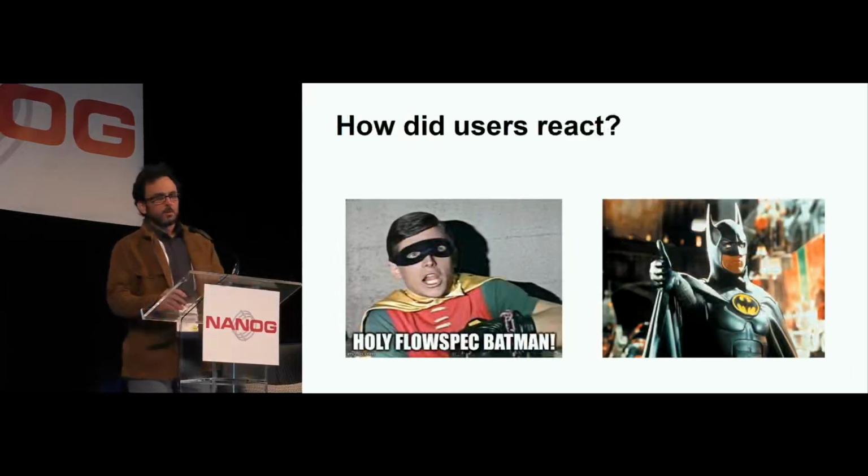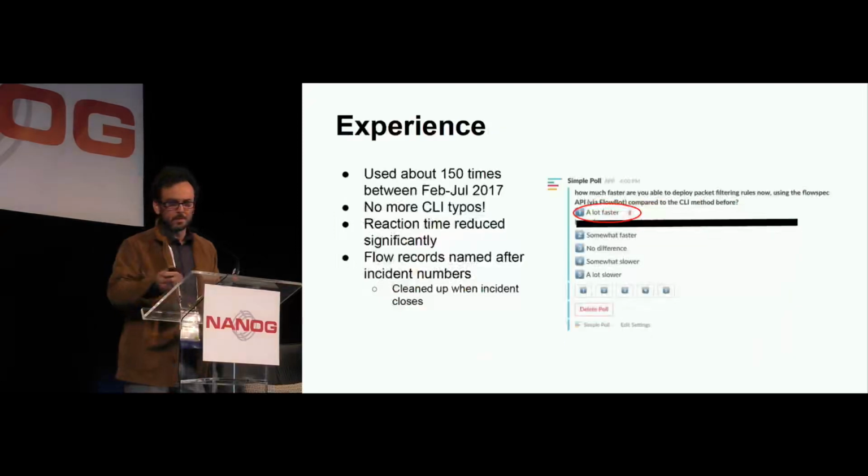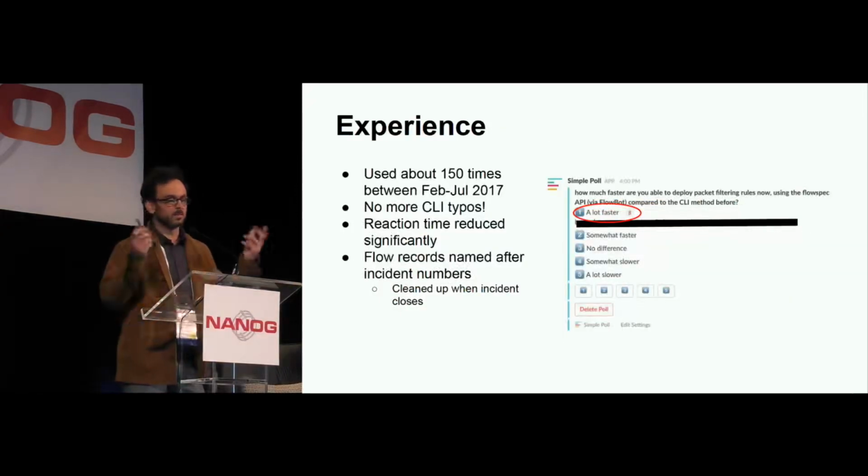And when we asked the people who are at the forefront of dealing with these issues, they were quite happy. So the response was good. The experience was between February and July, we used it about 150 times, and this is an informal count based on a search, which means that we were using it quite a bit. No more CLI typos.